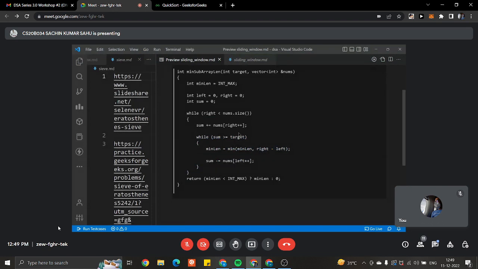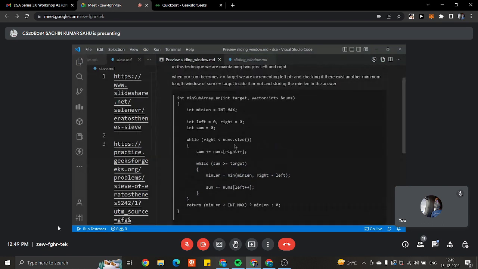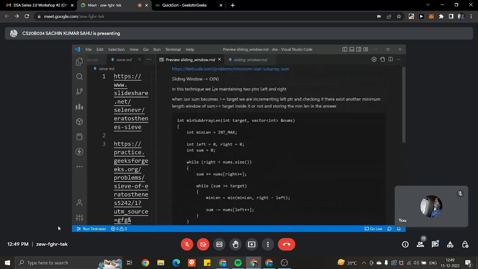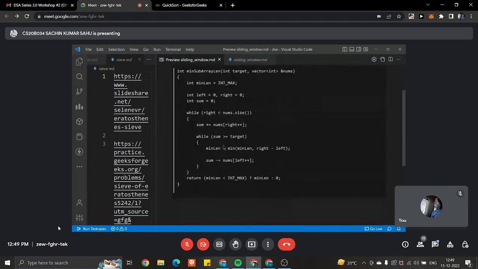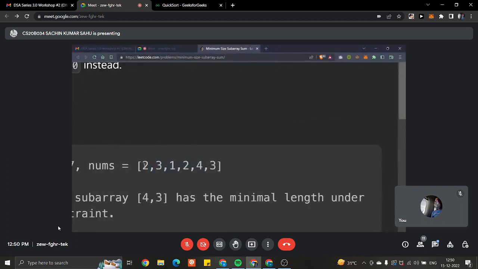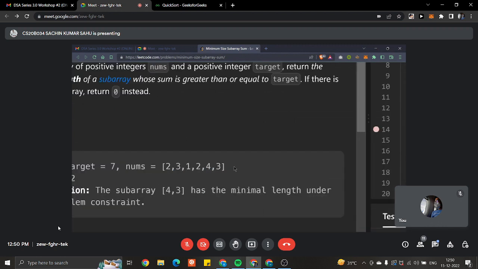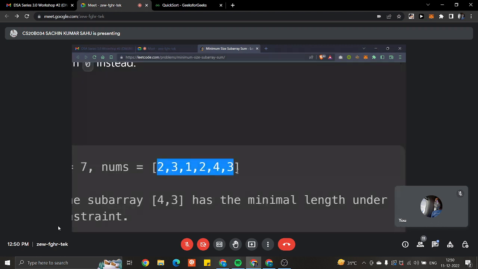So O of n comes kind of amortized. I'm also not exactly sure how we should calculate this, but if you just check this out, we have left and right, then you have left and right like this, left and right like this. So both pointers are kind of sweeping the complete space, and at no time are they crossing each other. Left is always less than or equal to right.